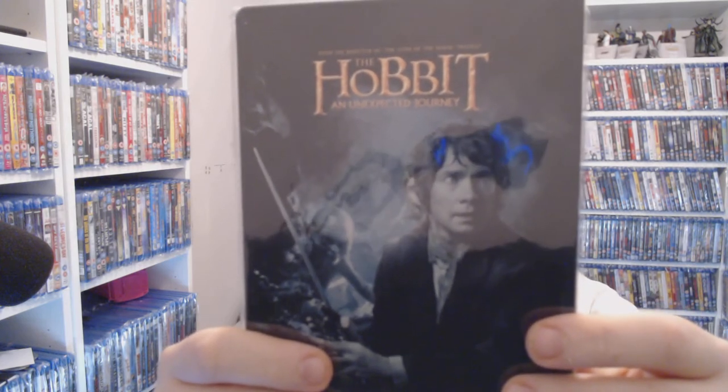Then we have The Hobbit — you can pick these up for a couple of quid basically all over the place now. There's one set I haven't included — I'll show it another day because I've got them all mounted up — but I have the Hobbit trilogy in steelbooks, and I have all three of them in 3D versions as well. You're talking ten quid plus for all of those. I also have all four Hunger Games in steelbooks as well — I've listed them but you don't need to see the covers; they're all basically the same.